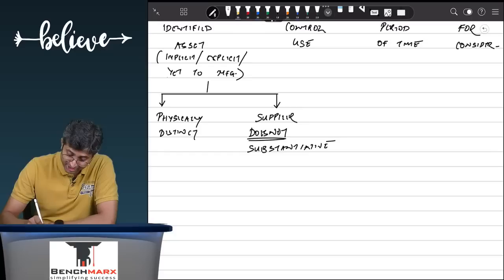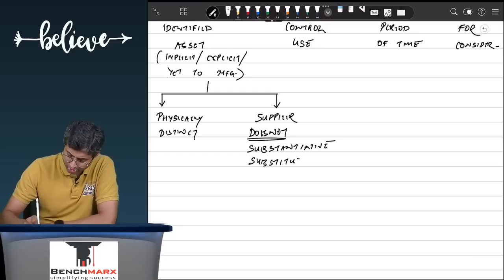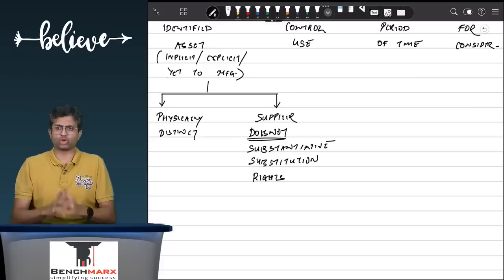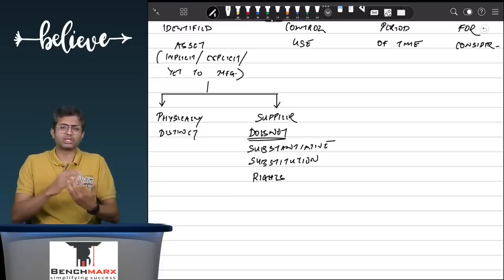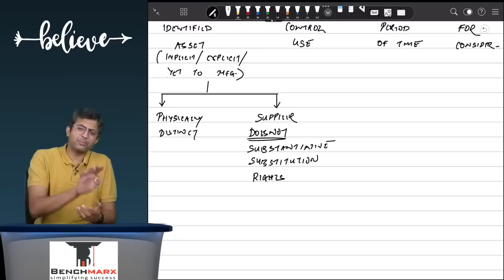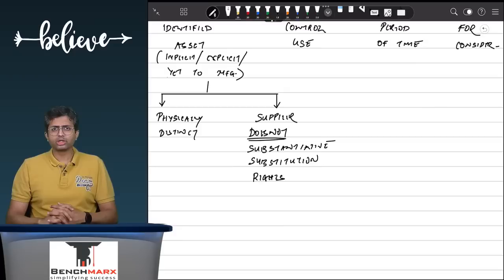What are the things that you have to check over here? Substitution rights. Like, for example, if you look at a company like Zoom Car, from which you are taking a car on rent for 3 months, Zoom Car cannot substitute that car over the 3 month tenure. The company Zoom Car does not have the right to substitute. However, if you are taking a cab arrangement with, let's say, Ola or Uber, you have taken a sedan, then they can substitute the sedan over the tenure. So, the supplier has the ability to substitute the car during the tenure, in which case you cannot say that you have a right to use the car because the supplier can substitute it whenever the supplier wants.